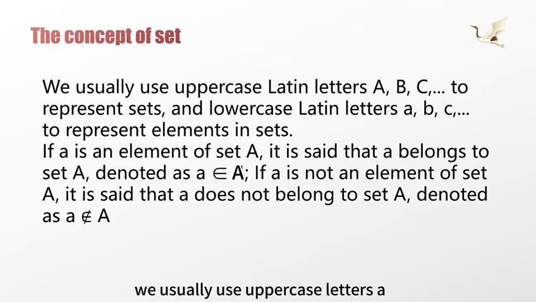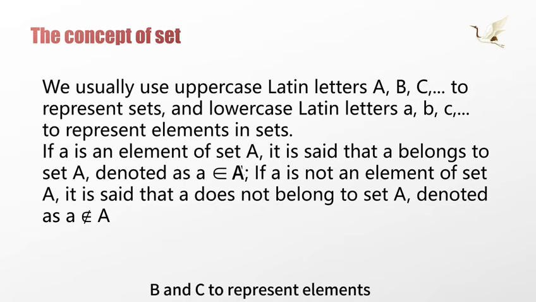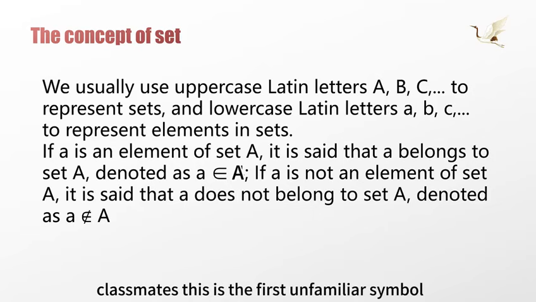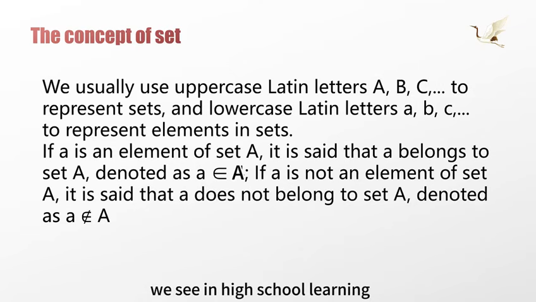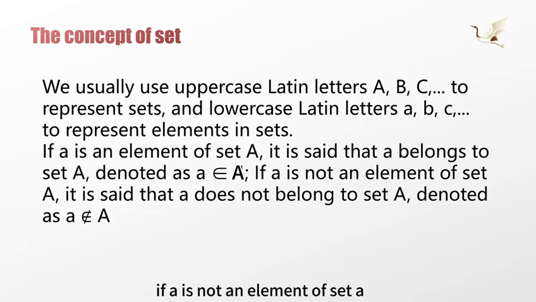We usually use uppercase letters A, B, and C to represent sets, and lowercase letters a, b, and c to represent elements. If a is an element of set A, we say that a belongs to set A, denoted as a belongs to A. Classmates, this is the first unfamiliar symbol we see in high school learning. We need to clarify its meaning and familiarize ourselves with its representation. If a is not an element of set A, we say that a does not belong to A, denoted as a does not belong to A.